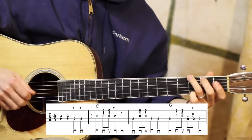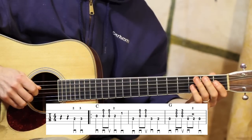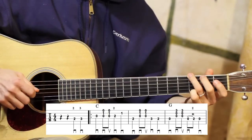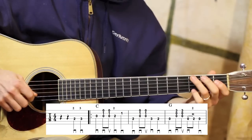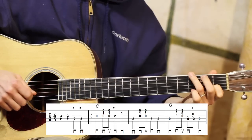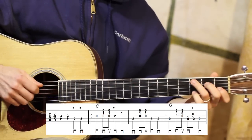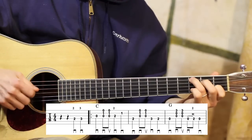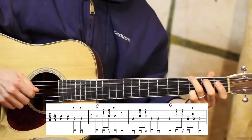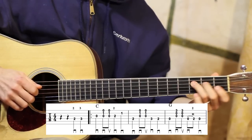Okay, so a little H means hammer-on. And again, eighth notes there. Pretty straightforward. I get a nice connected feel there, and I use my third finger too, so either way it doesn't matter with that F note right here.